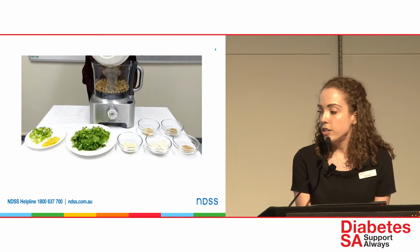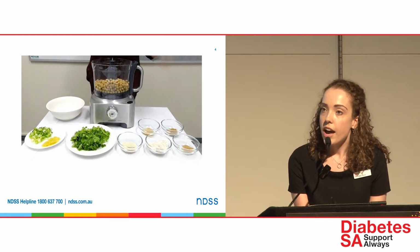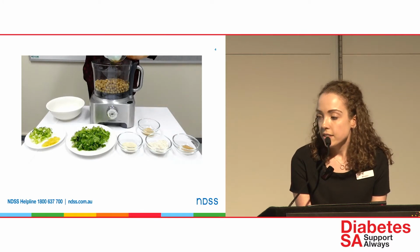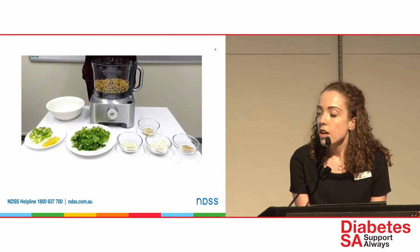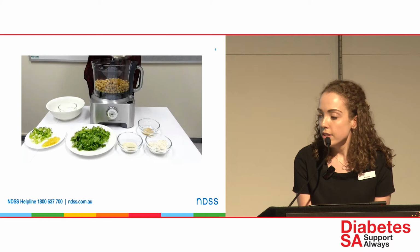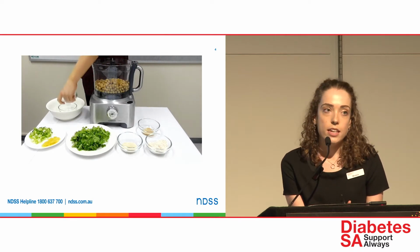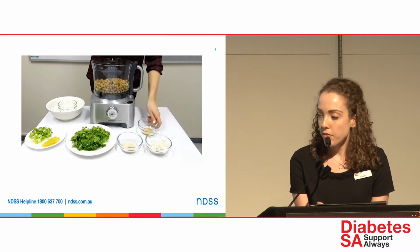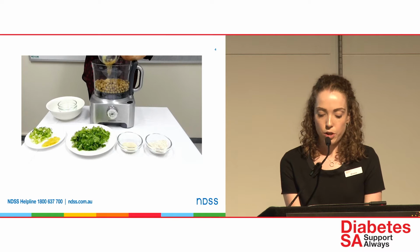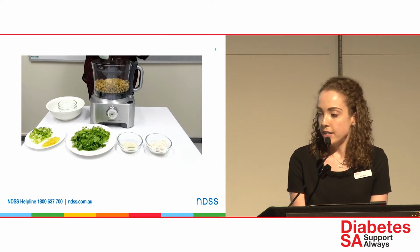So we've used canned chickpeas for this recipe, which we've drained, rinsed and then dried by padding with paper towel. You could use dried chickpeas as an alternative to canned if you wanted to, but you would just need to soak them overnight according to the packet directions. So again, this recipe is really as simple as just adding everything into the food processor. So we've added in our chickpeas. We then added in some spices. So we've added 2 teaspoons of cumin and 1 teaspoon of ground coriander.